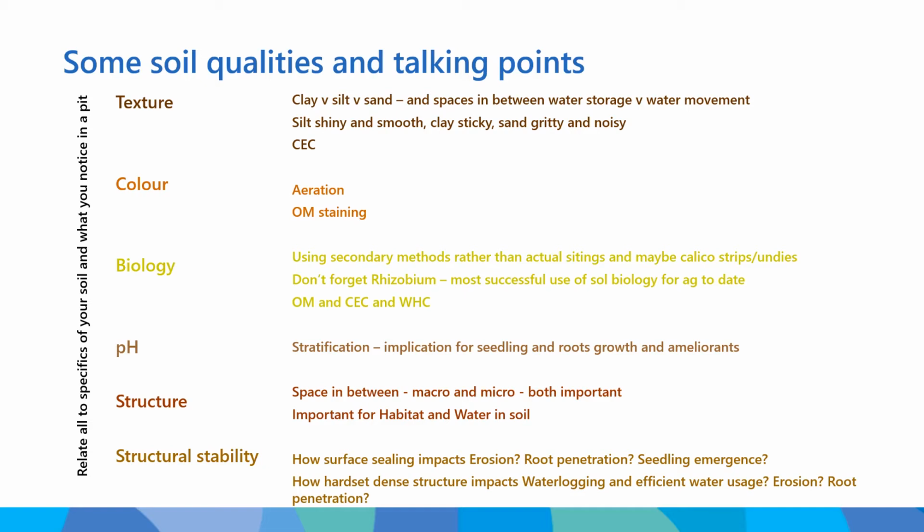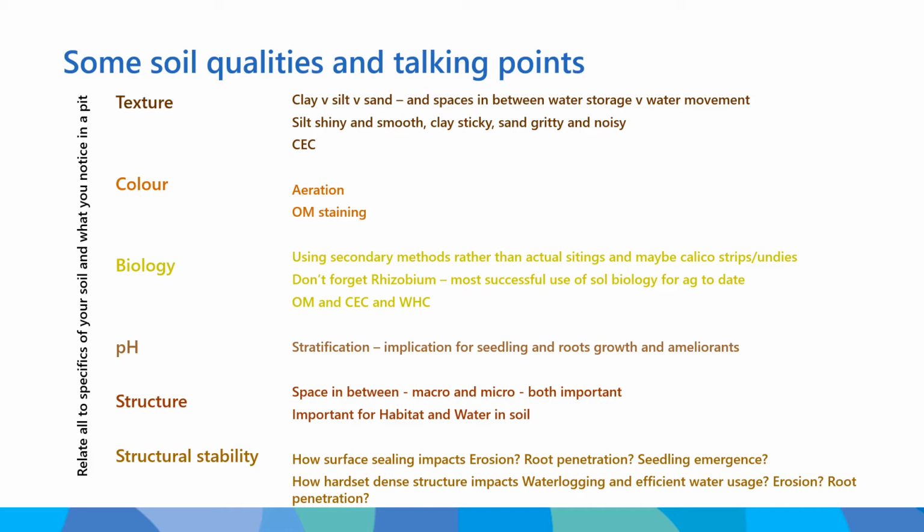You could also talk about the shape of those particles and why that impacts on the water movement in the soil. So sand, quite large and often rounded. So it's like if you put lots of basketballs in a box, where they touch, there's big spaces in between. Whereas the clay is like a plate or even pieces of paper. So where they stack up, there's not very big pore spaces in between. So obviously that has implications for aeration and the movement of water in soil.